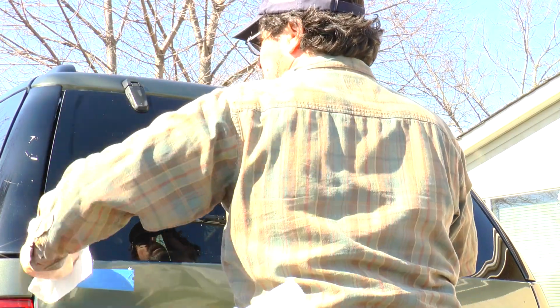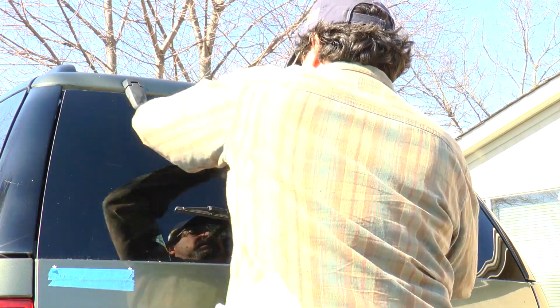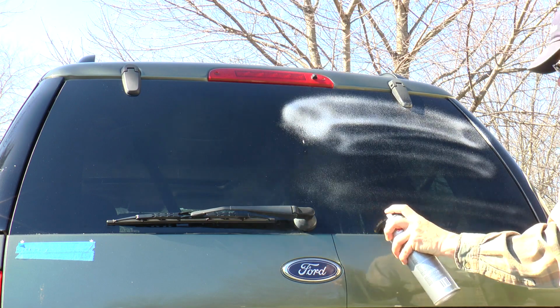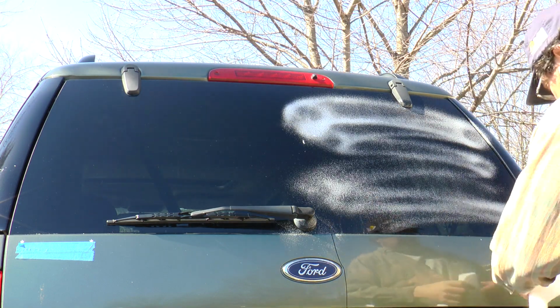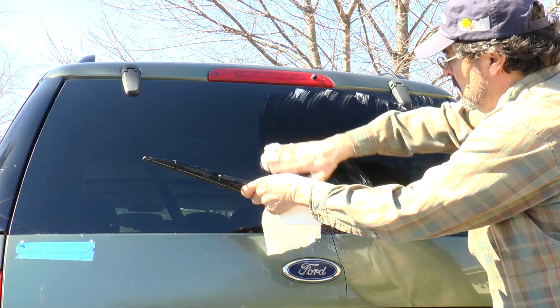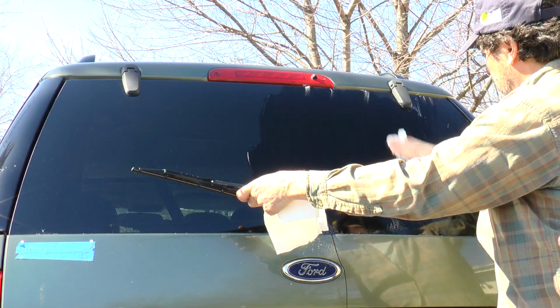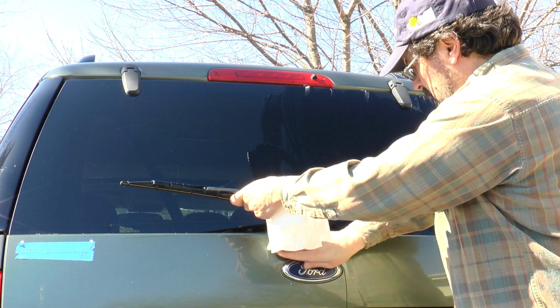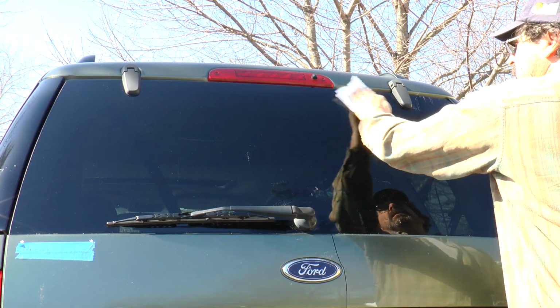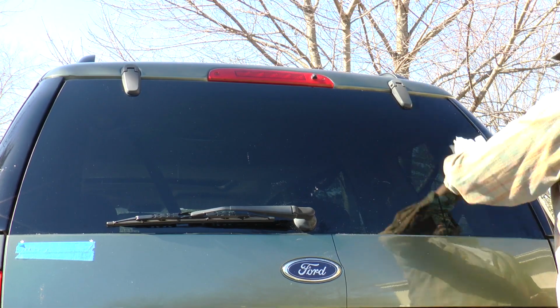Waited. Then all of a sudden, I saw it show up at a local Lowe's. So I thought, man, I gotta go out and get some. Went out, picked up a few bottles, brought it home, put it to the test. And it all starts out with a thorough cleaning. Whatever surface you're gonna apply this on, you wanna give it a real thorough cleaning. In this test, I used 3M glass cleaner. Give it a real good cleaning.